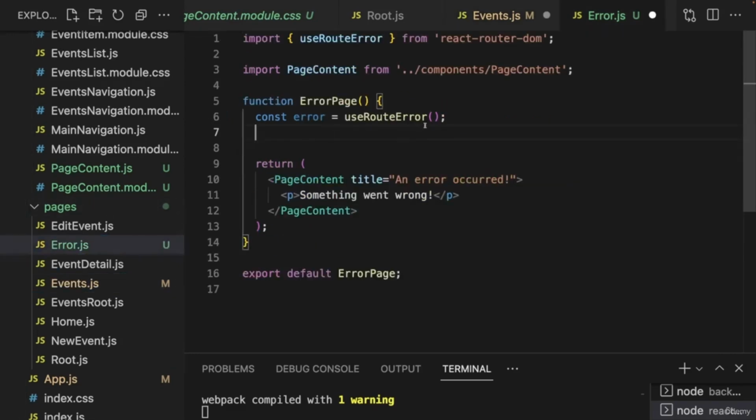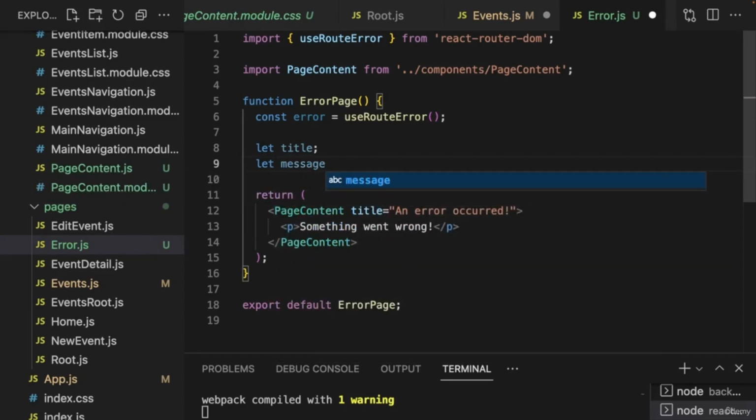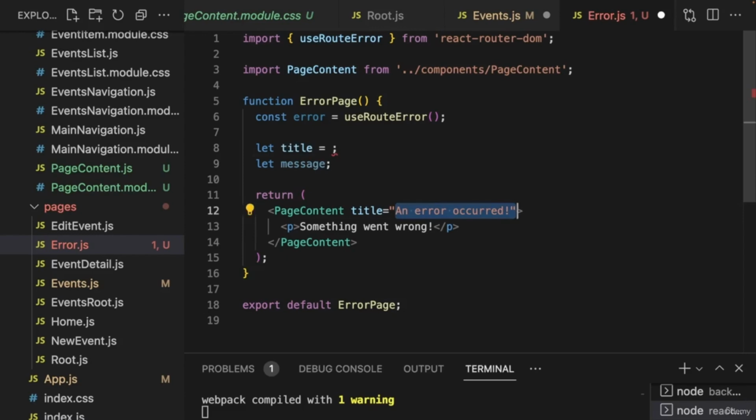Because now in error.js, in this error page, we can create our title and our message and set these to default values, but override them with more fitting values based on which error we have.